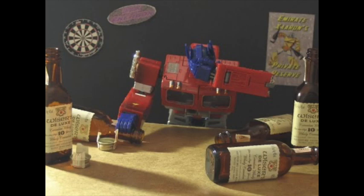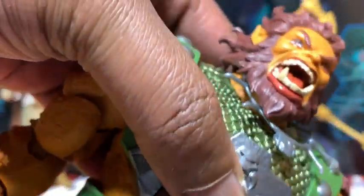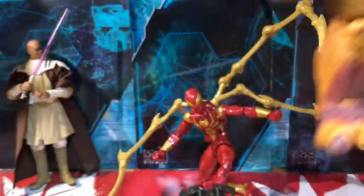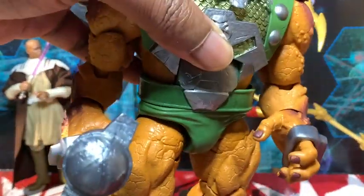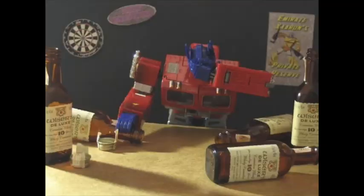Then we got Ulik. I don't know what it was about this dude, but they had five of them at my Walmart being clearanced out, and all of them — the eyes were jacked on the original head, like all over the place. The screaming head is the one where the eyes actually look straight. But yeah, for the whopping $11 I paid for him, I can sleep at night. The alternate heads, alternate hands, the axe — he's a cool figure.